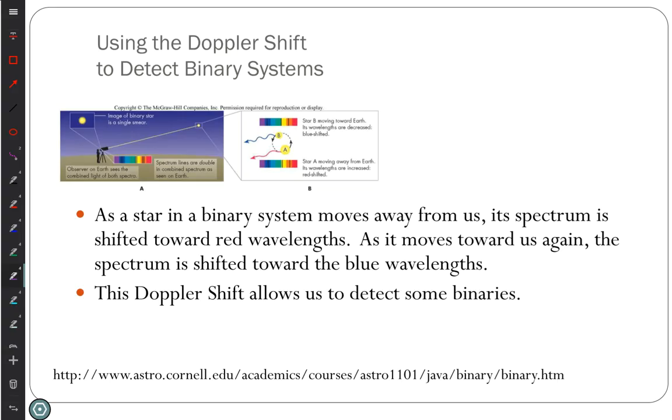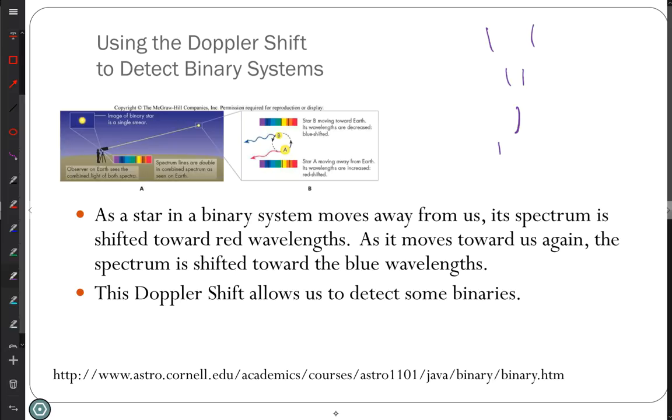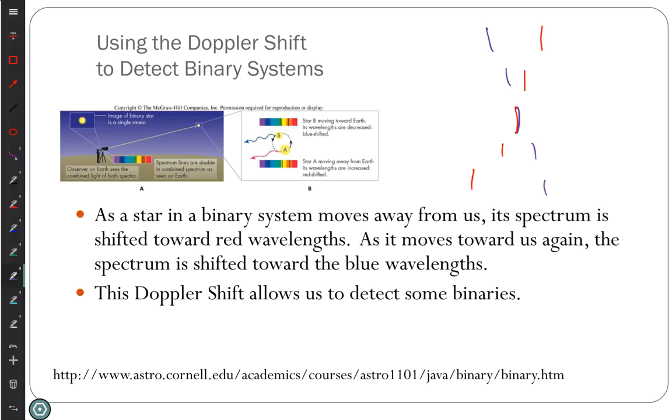I used to have a picture included that just shows spectral lines like this, and I should have used different colors. I'm going to change the color of one of these. So you have the spectral lines crossing over each other. And of course, you can measure the period just by how long it takes for them to go through the cycle. And so you can say, okay, there's two stars going around each other, and this is the period. And so that's a spectroscopic binary.